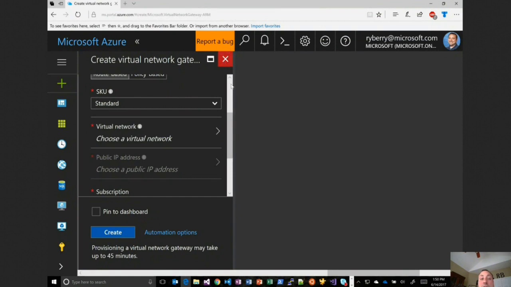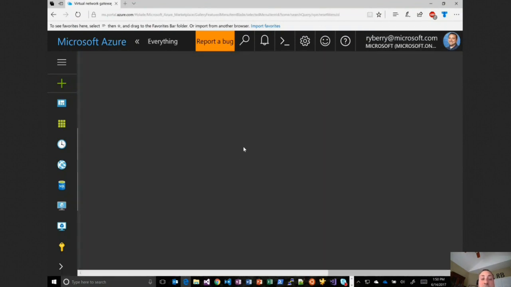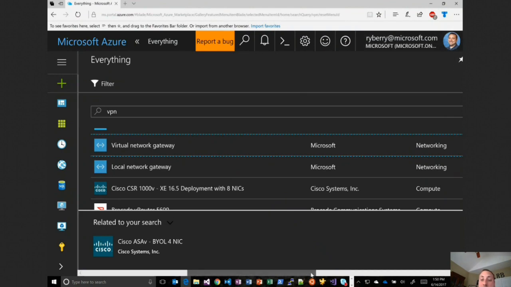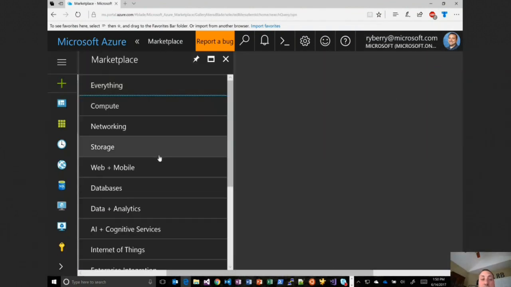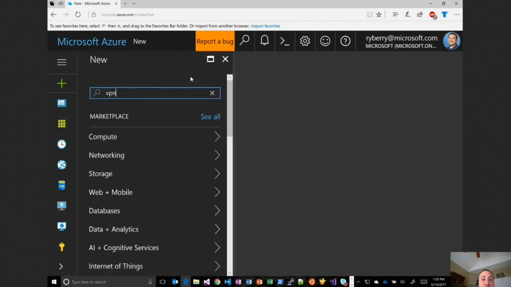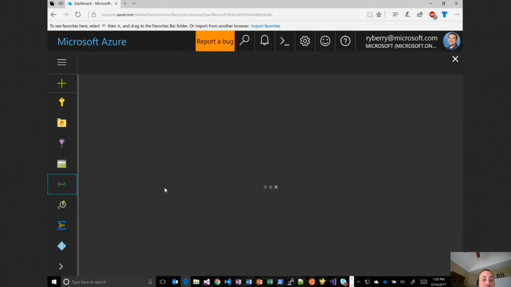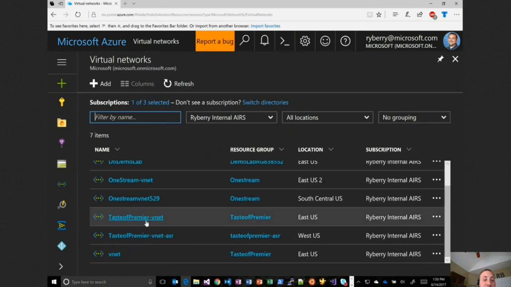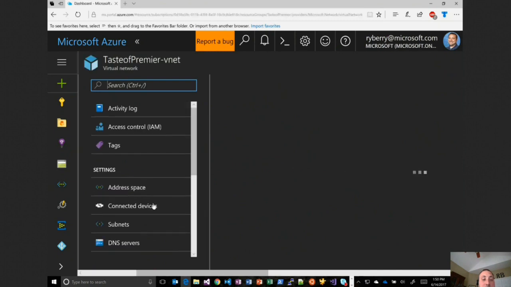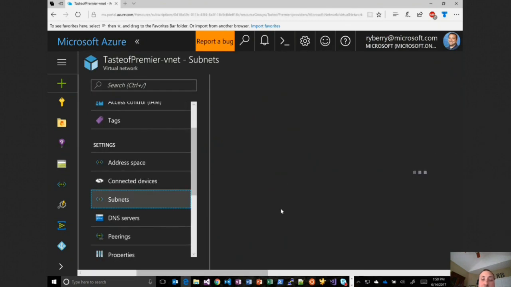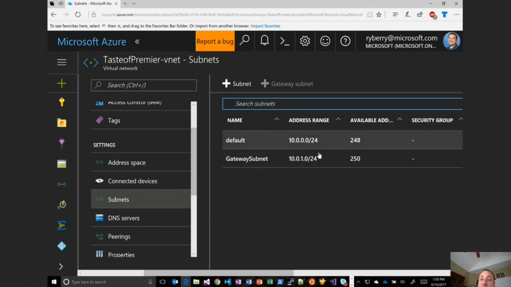And the thing that I was showing in my network that I actually have, let me back up a little bit here. I actually have two subnets. Let me go back to my virtual network, and it's called Taste of Premier. Okay. All right. So in here, I've got two subnets. I have two /24 subnets specifically, and you have to have a subnet. I think it has to be a minimum /28 for the gateway device to sit in.